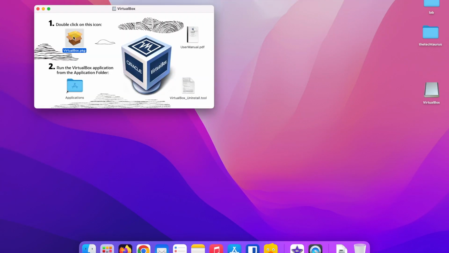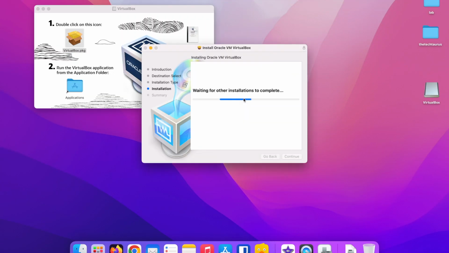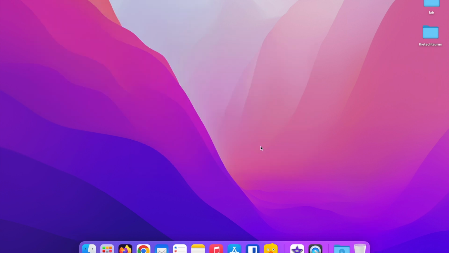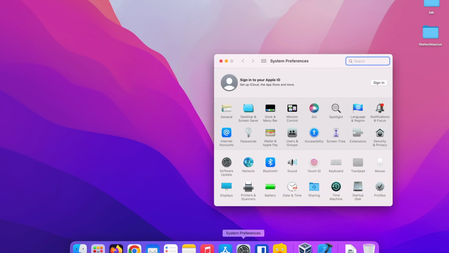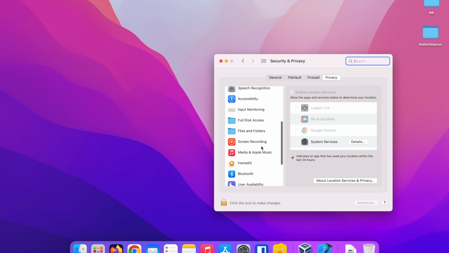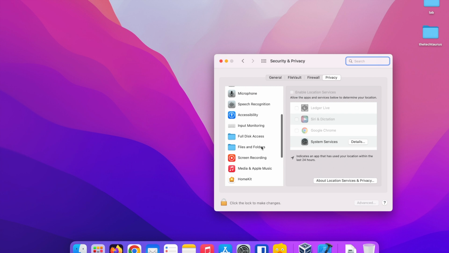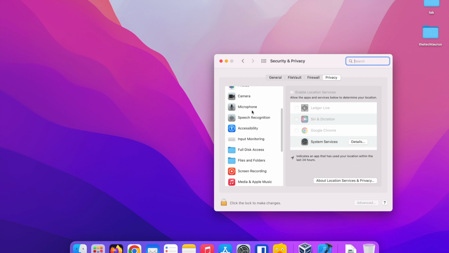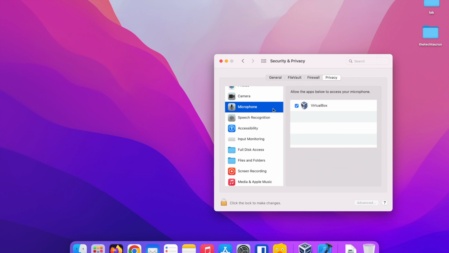Cool, so now you've got that downloaded, let's go ahead and get VirtualBox installed. When I installed this, I just installed it with the basic default settings. Once you've got it installed, there's a couple of things you're going to want to do to make sure all the functionality in VirtualBox works correctly and your virtual machines have access to host hardware. So you're going to want to go into your security and privacy settings and make sure your virtual machine has access to different host features. I'm going to go through each one of these, and as you can see, for my VirtualBox installation, I've got things like microphone and file sharing enabled.